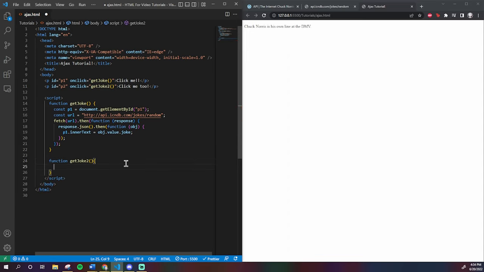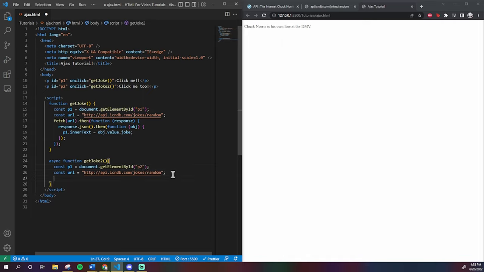The way that this is going to work is we're going to use something called async await. First, we're gonna make this function async. We have to use that keyword there. Async, of course, is short for asynchronous, and it lets this know that it's working in the same way as this, where we're waiting on the server, but it's going to be much easier to read and easier to write. We're gonna basically use the same first two lines, actually. These are going to be identical, except we just wanna make sure const p1 here is getting the right piece of text, so we're gonna change that to id p2.